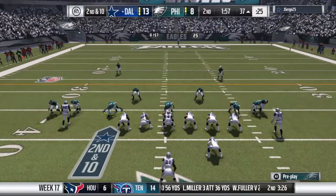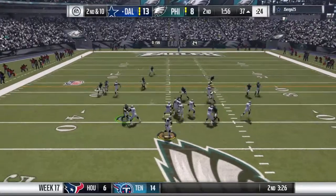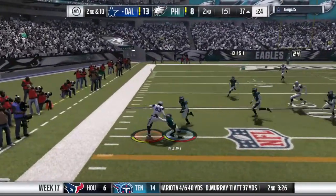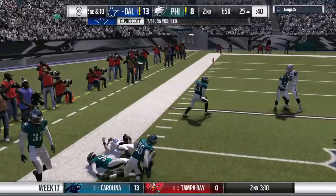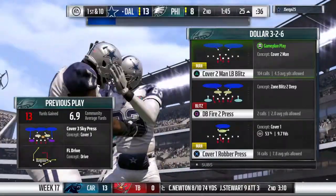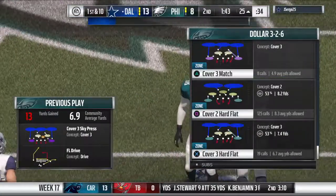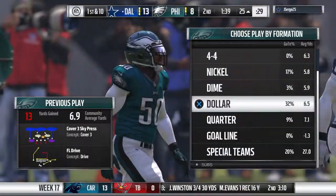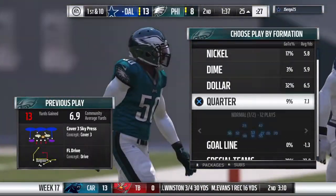Here we go. Man 38. On second down, Prescott again. Caught left side, Williams. That one goes for 13 yards, and it moves the sticks. That looked like a pretty good route combination there because you've got to find a way to clear the guy running the drag because when you do, you just put the ball on him and then let him run. Yeah, he's got some space.